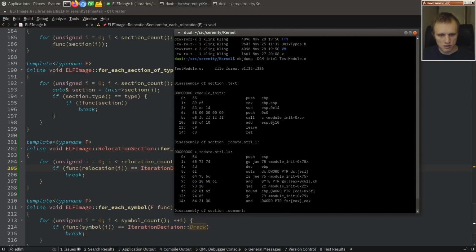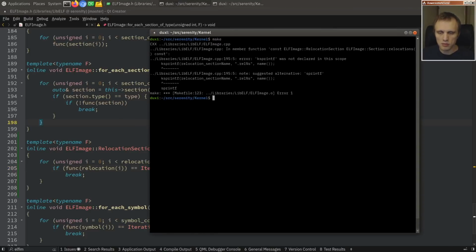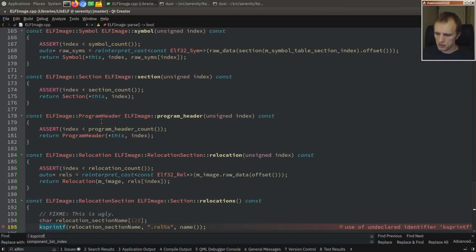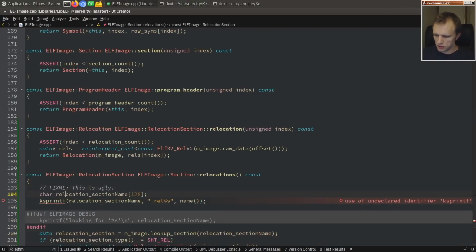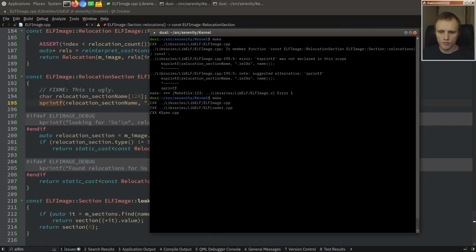Module init. Okay, well, we'll just press forward and see what we can come up with. Elf image kprintf has been renamed to just printf. And the rest of it just compiles, I think.